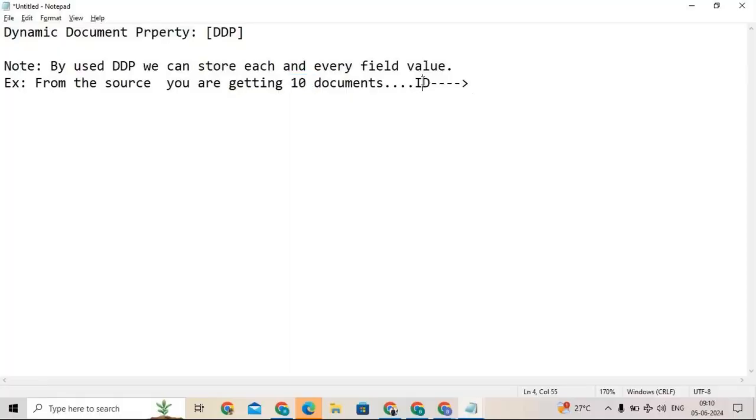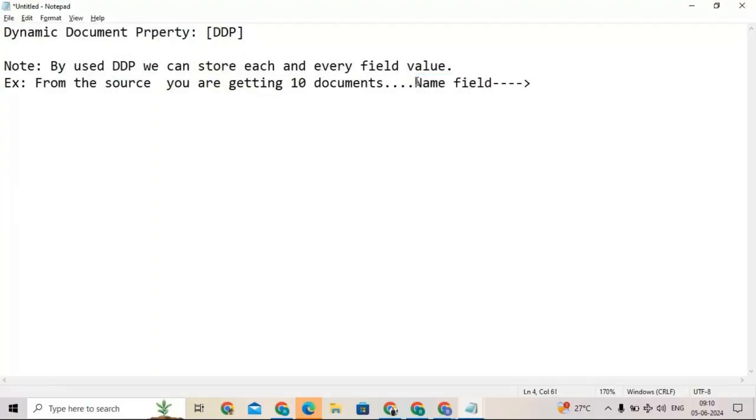Let's say if you want to store some name field, by using dynamic document property, we can store each and every name of that particular document value.